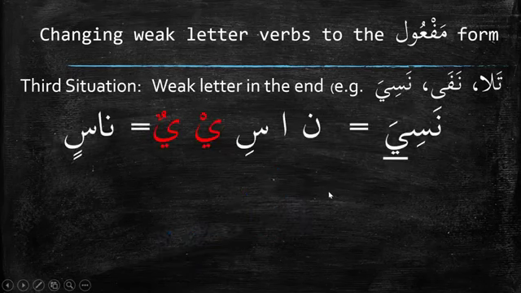The last one that we're going to do is nesiya. For nesiya, again, here we have a clear ya. It's not an alif maqsura, but the rules are the same. So we have the noon with the alif, followed by the sin with the kesra. That ya, again, is being pulled between two jobs. Should it elongate with the sukoon, or should it have dhammatan and make the un sound to go with the form fa'ilun? Okay, so because it cannot resolve that conflict, then it simply drops the ya, gets rid of the problem, and we use nasin.